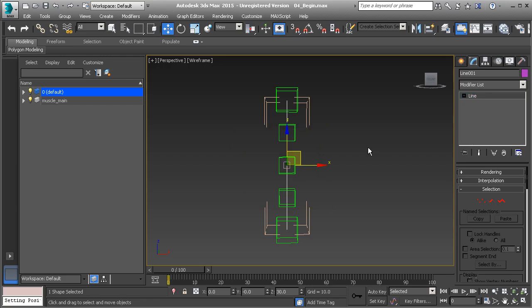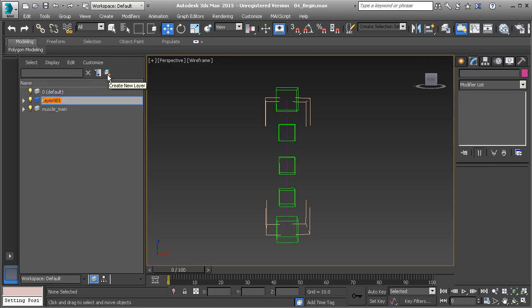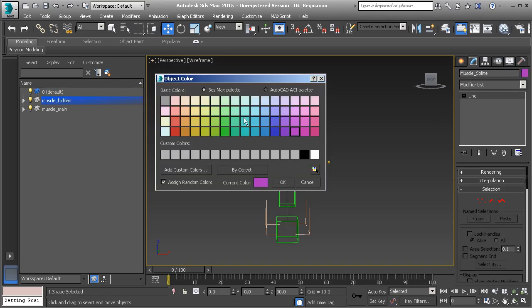We'll also press the S key to turn off snapping, and we'll now rename our spline. So that's going to be muscle_spline. We'll create a new layer for it, and we'll name it Muscle Hidden. Sweet. So any objects that we should not see once the muscle is finished will be added here. Let's make sure the default layer is still active. If you need to, go ahead and recolor your spline to something that's a bit easier to see and select.